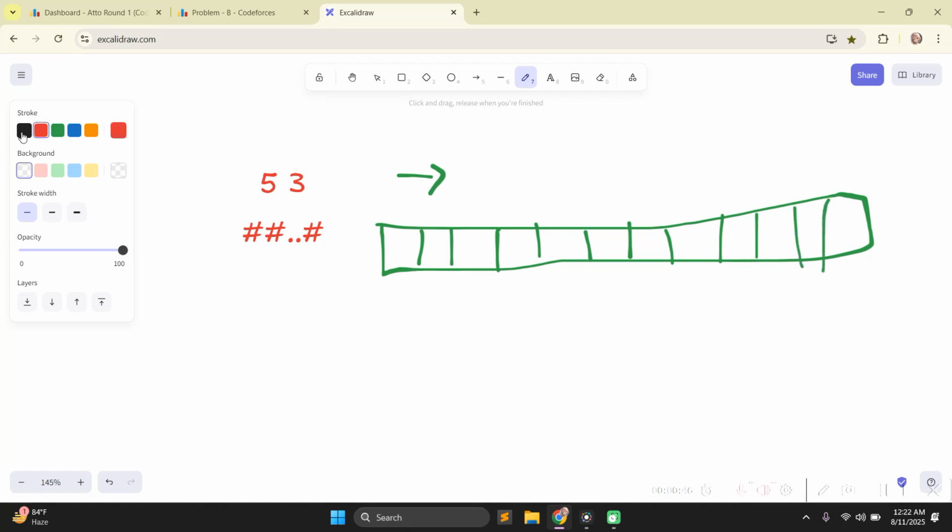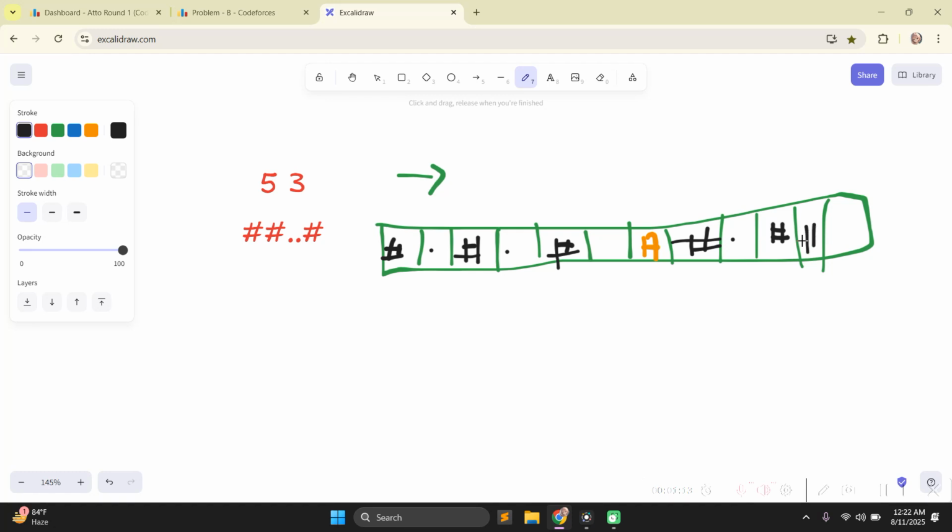Each cell can be either a wall or an empty cell. Here is Hamid's location, and I will represent it as A. So wall, empty, wall.